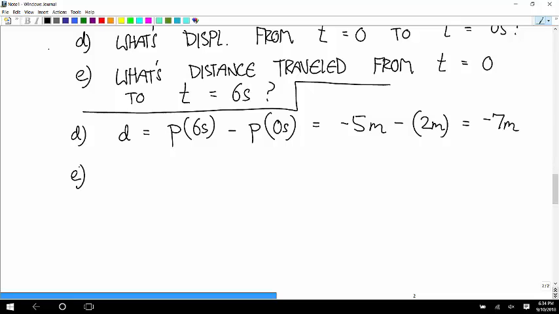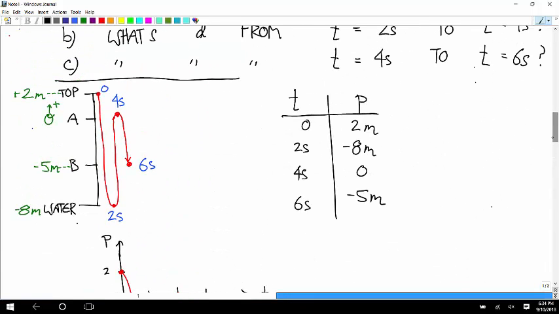In the other cases, it would have just been the absolute value of the displacement that we calculated. But now for the distance, the way you have to think about that, I think the easiest way to do it, is if you draw a diagram like this. You can break it up into legs of the journey. Each one of those legs, you just ignore what direction it's in, call it positive. So how far has the person gone? They've gone 10 meters from here to here, plus 8 meters from here to here, plus 5 meters from here to here. So it's 10 plus 8 plus 5.